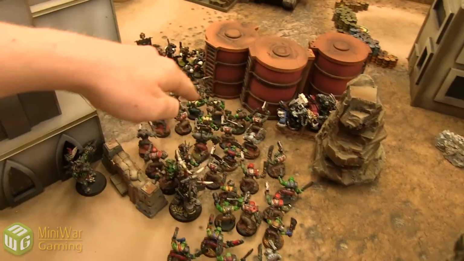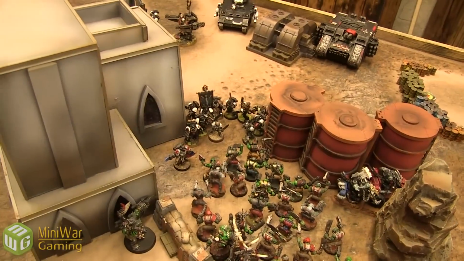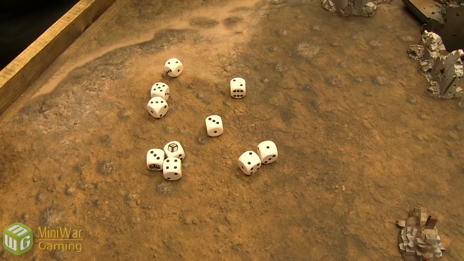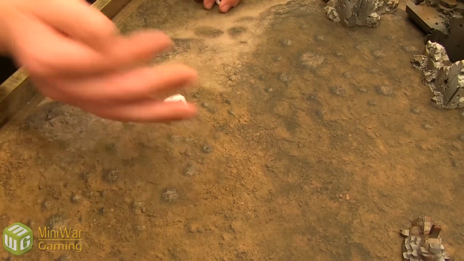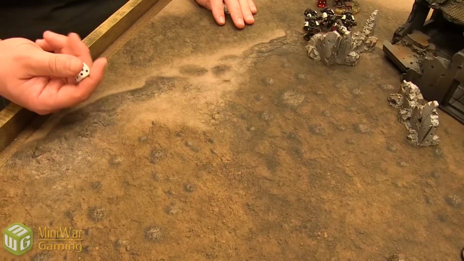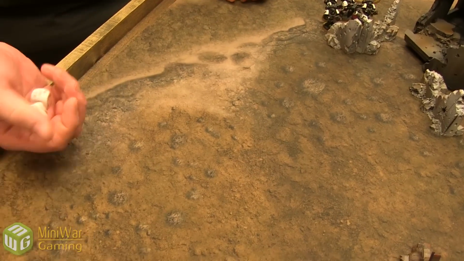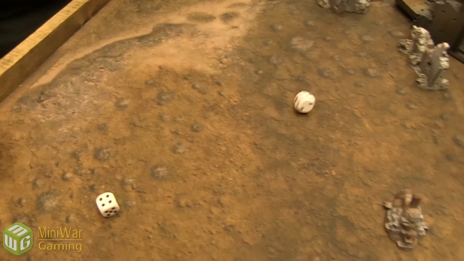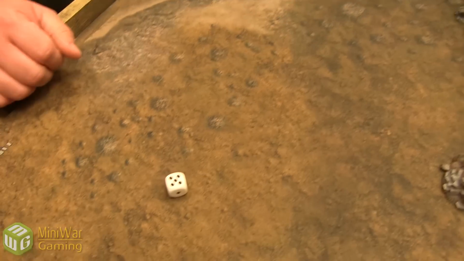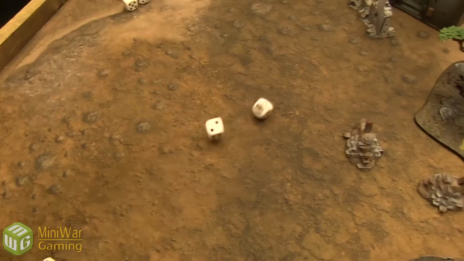Let's have this gigantic blob of boys declare a charge against your Crusaders. Starting off with 10 bolt pistols, hitting on 6s. Getting 1 hit, wounding on a 4. That's nope. And then you got your auto bolt gun for the Primaris Lieutenant. Yep, looking for those 6s. No. And a plasma pistol on Chaplain Grimaldus. No. Going for the charge.